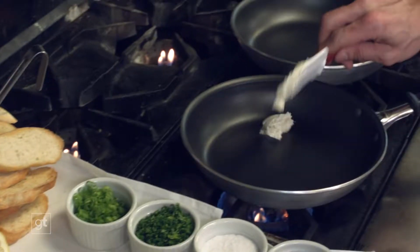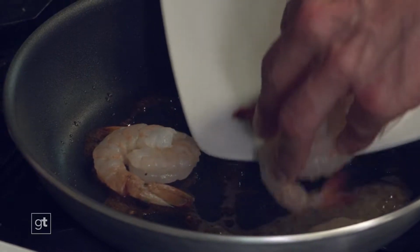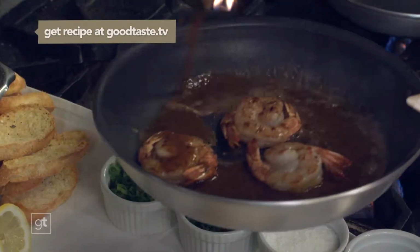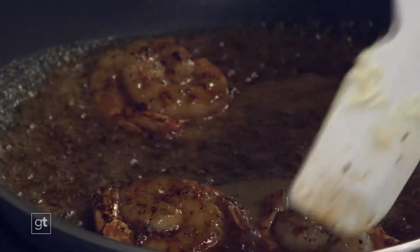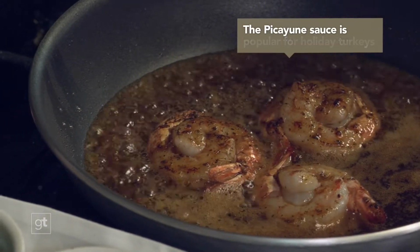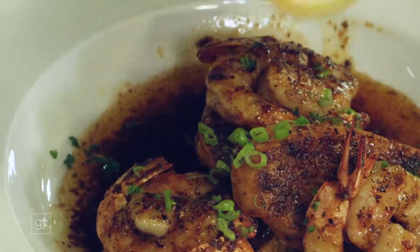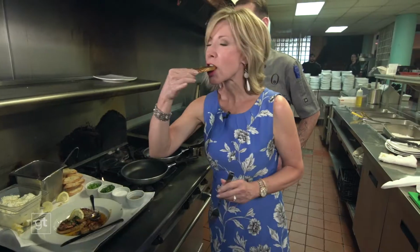That's all right. This Cajun-inspired creation starts with Water Street's signature garlic butter, then sweet Gulf shrimp. And this is the sauce right here. Clarified butter, Worcestershire, oregano, thyme, cayenne. There's a lot of good stuff in here. There's a little bit of sweetness, just a hint. Yep, that's the brown sugar that's in there with the clarified butter. The dish is garnished with green onions, parsley, and a twist of lemon. It is so good. That sauce is divine. You could drink it.